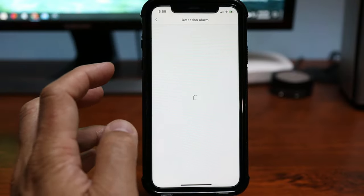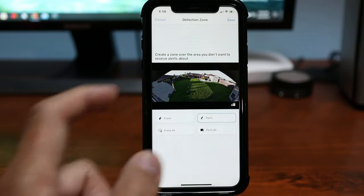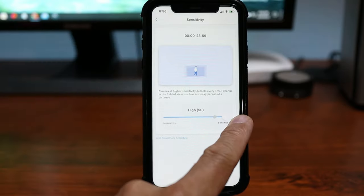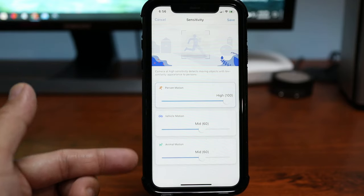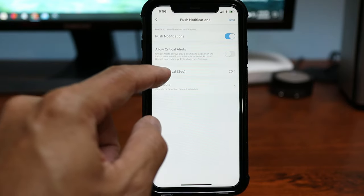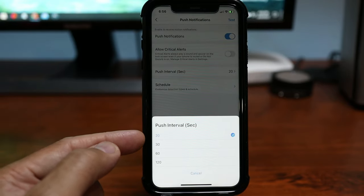Also, I'll show you the detection alarm, and you'll have detection zones, and you can paint areas you don't want to be notified about. And you can adjust the motion sensitivity up to 50. And on smart detection, you can dial in the sensitivity of the person, vehicle, and animal AI. And on the push notifications, you can adjust the interval and get notifications every 20 seconds, 30, every minute, or every 2 minutes.